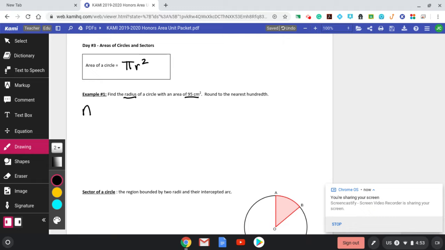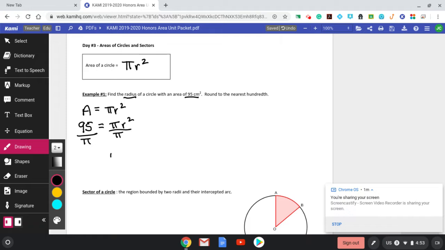All right, so area, pi r squared. The area is 95, so I plug in 95 for the area, and I'm solving for r. If I want r by itself, I'm going to divide by pi. Remember, we do not round anything until the very end, any year, next year in Algebra 2 as well. So if you decide on your calculator right now to do 95 divided by pi, you keep that full decimal or write it out.